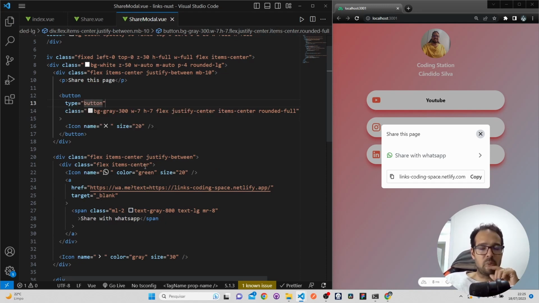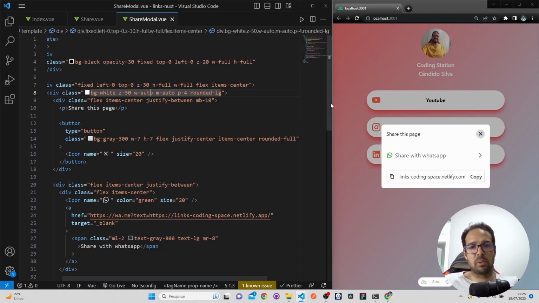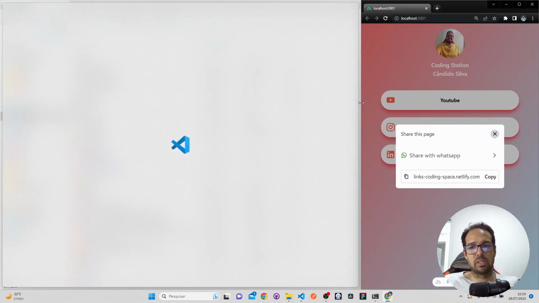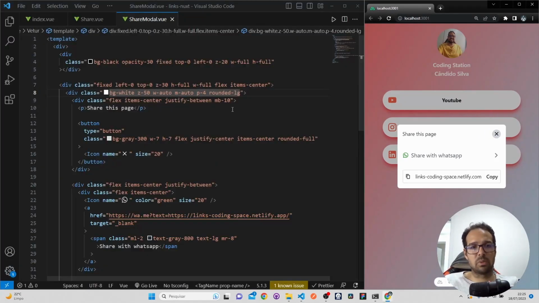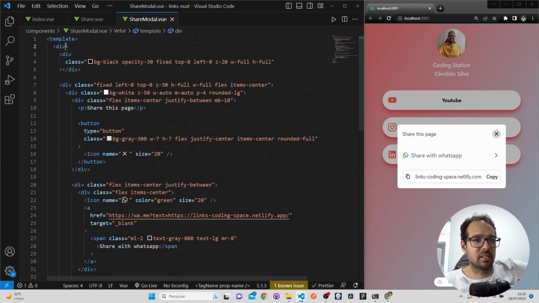And okay, so now we need to make this work. And for that, I'm going to put this a little bit more like this. Okay. To make this work, we need to wrap around this like a class that when the user clicks on the share link, it's going to make this box visible and the background on top of it.